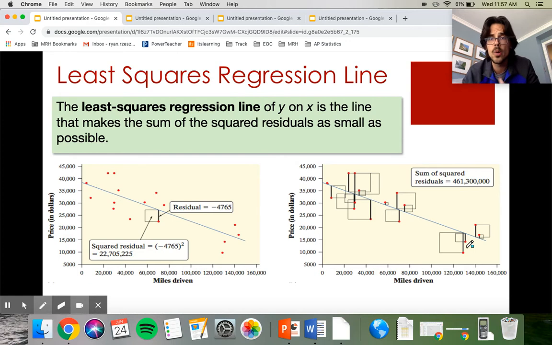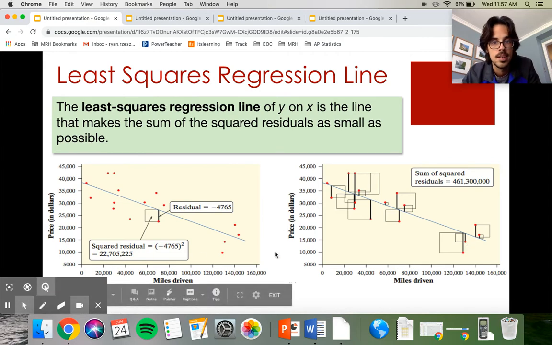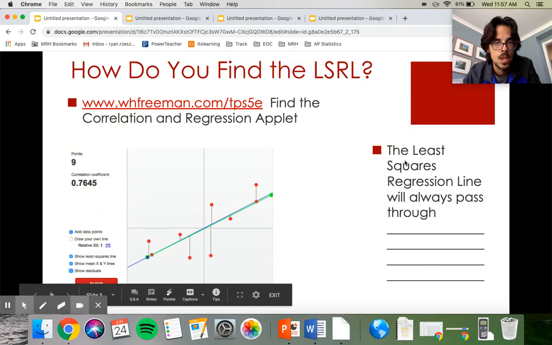Now, as we progress in this chapter, we'll learn a little more about how you make a line that does that. We're talking about one piece of that here, though, in today's slides, and that'll be right here. So I've got to explain what's going on in this picture and teach you just one piece about a least squares regression line.